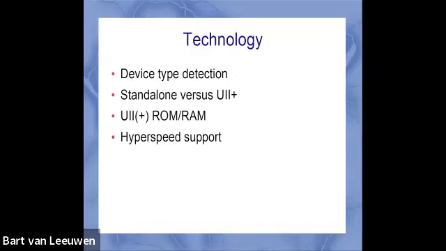Why do I need more? Because there's a lot of stuff in there actually. Originally, for just changing device IDs and muting drives, I could do that in 16K actually. And the other 16K goes to the diagnostics. But there's a lot more in there. And the last item on this list is hyperspeed support.